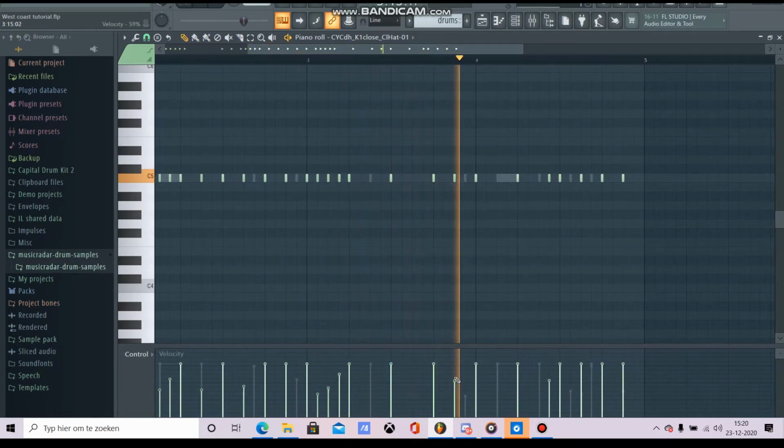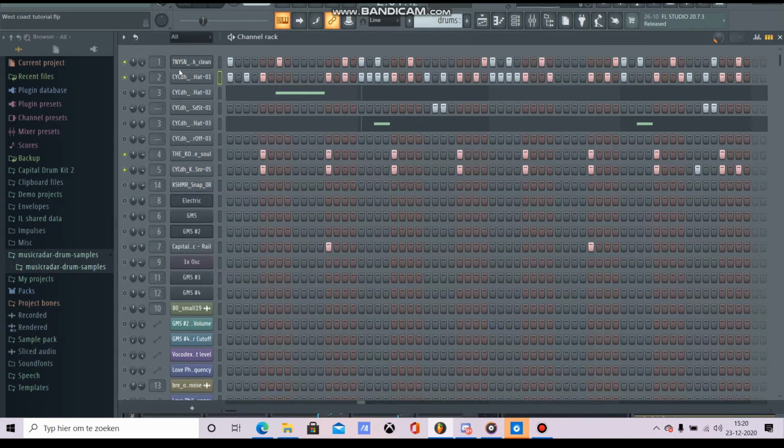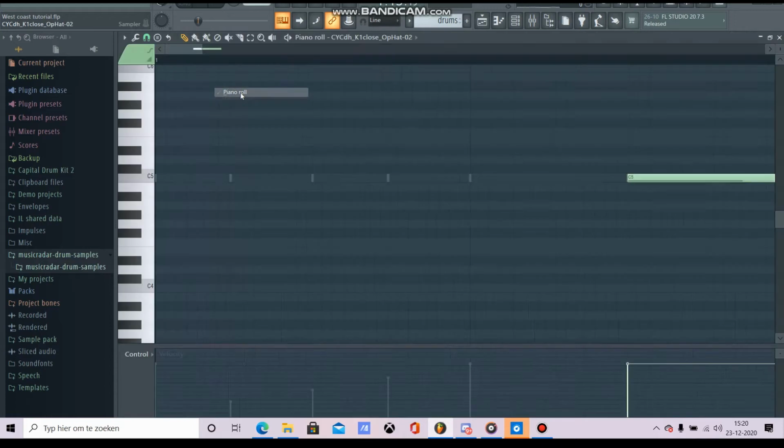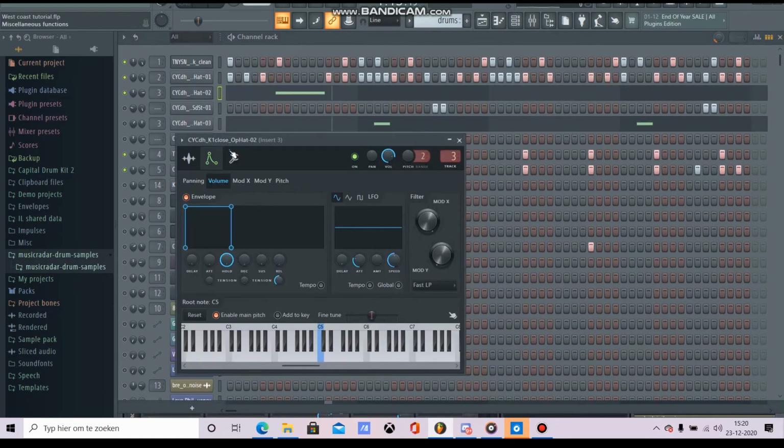And notice how I also used to play with these velocities of the hi-hats. And then for the cymbals, I use this open hi-hat. And notice how I cut every other drum sound out here to just only that cymbal play here, the open hi-hat. And what I did in the hi-hat is turn the hold completely up and the rest completely down.